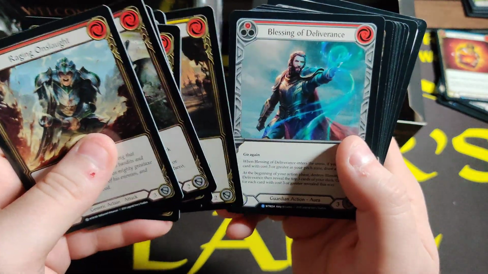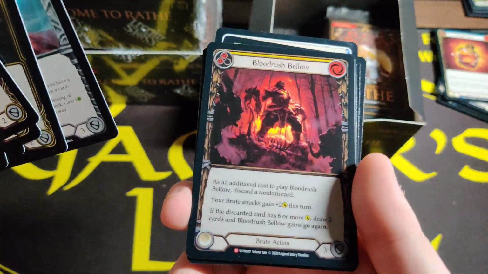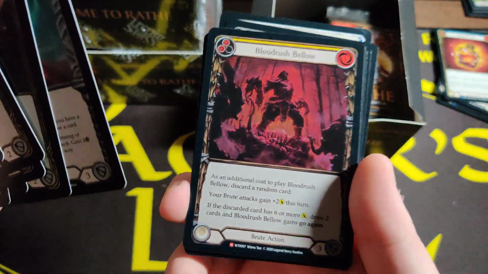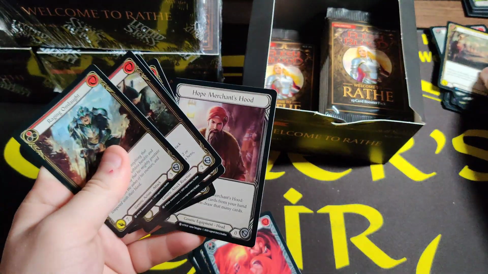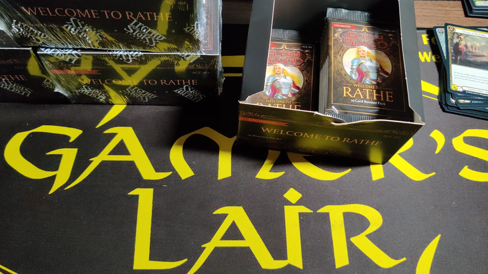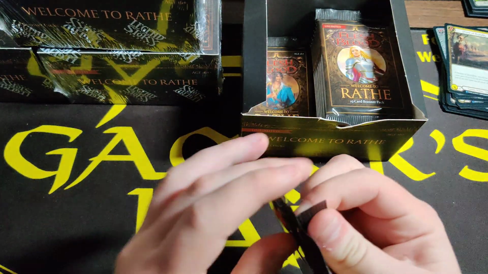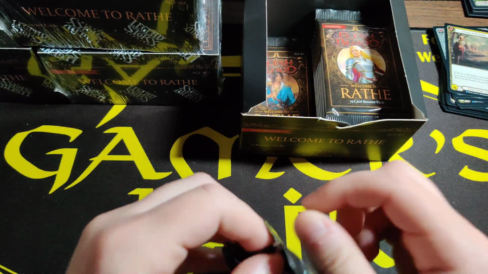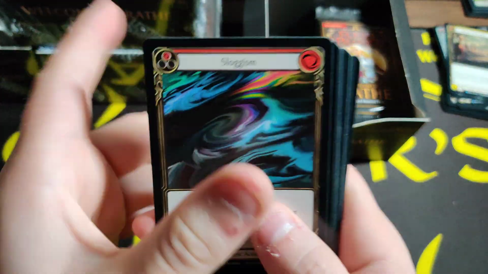So, Drone of Brutality, Blessing of Deliverance, ooh, and a foil Majestic Blood Rush Bellow. Very nice. Foil Majestics are decently rare. They're not crazy hard to get, but they are a lot harder to get than regular Majestics, so it's always nice to see one.